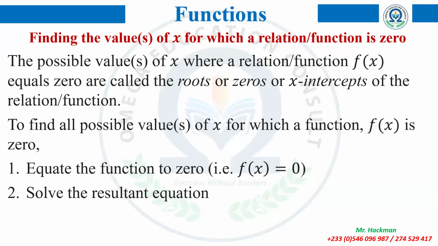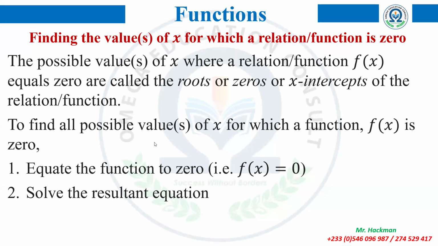However, today we are going to look at another special situation, and it is not difficult. This time around, we'll be looking at finding the value or values of x for which a relation or function is 0. We know the value or values of x that will make the function undefined or not defined. But we've not learned about the zero situation, where the function or the relation will give us 0. And that's what we are going to look at. So the last aspect of the concept of functions that you need to know is what we are going to do today. Quickly, let me take you through this.